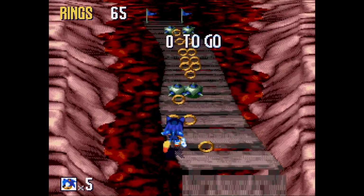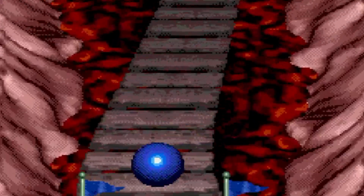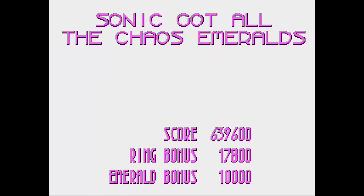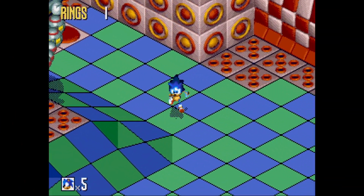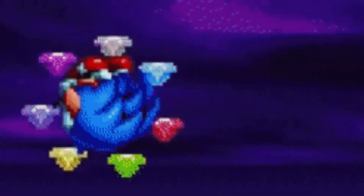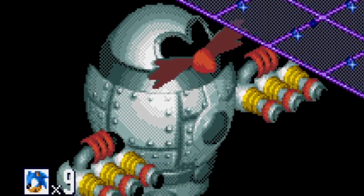As I said, special stages are easy as hell. What's the point here? You can also go through multiple of them in each zone too, meaning you can get all 7 of the mystical Chaos Emeralds by the time you reach Spring Stadium, which is the 3rd zone of the game. And no Super Sonic! I wanted this bright yellow bastard so badly, and all I got was this weird egg-shaped suppository.